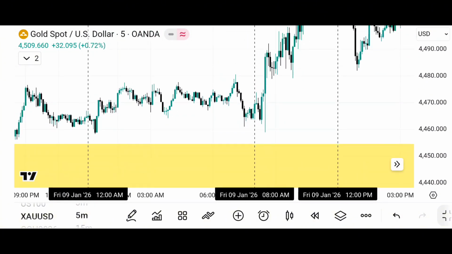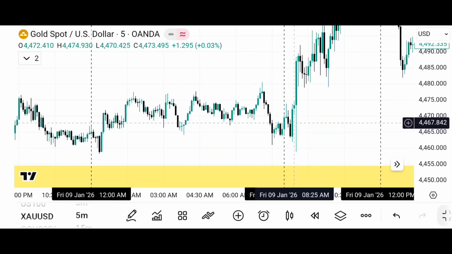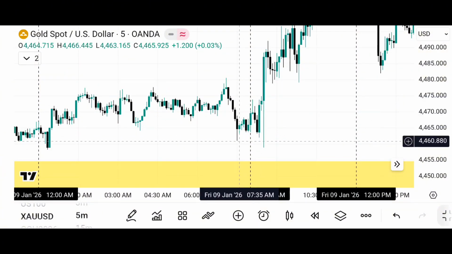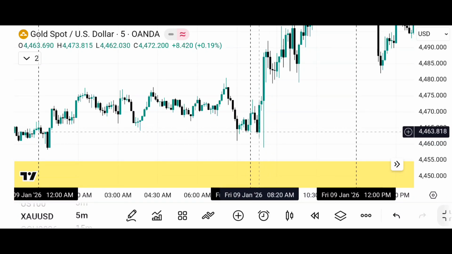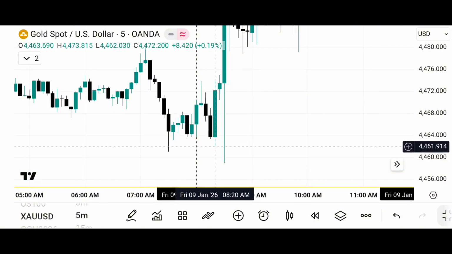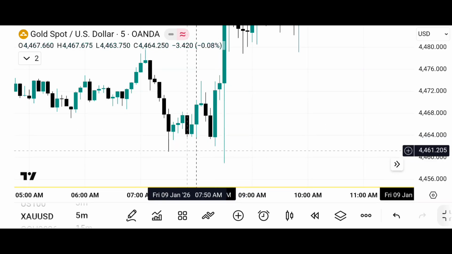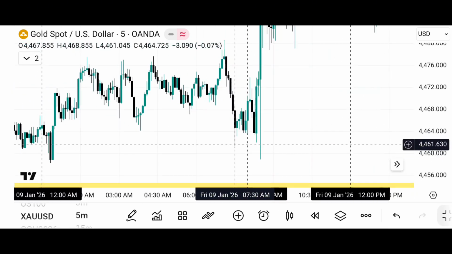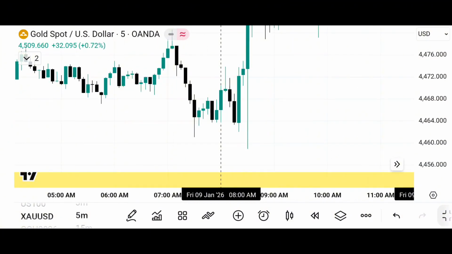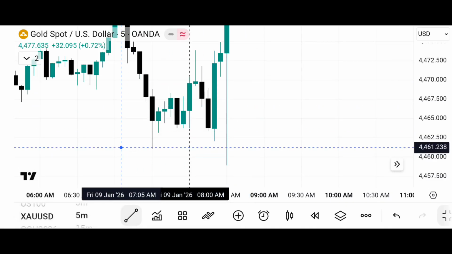Now it's a bit clearer. You see this run down at 8:30. Price is taking out this low and this low. What's resting between this low and this low? Sell side liquidity. Let's see if there's a low slightly lower than this one. Yeah, there's a low slightly lower, but price didn't take out this low. So our primary focus is this low and this low. Resting below those lows is sell side liquidity.